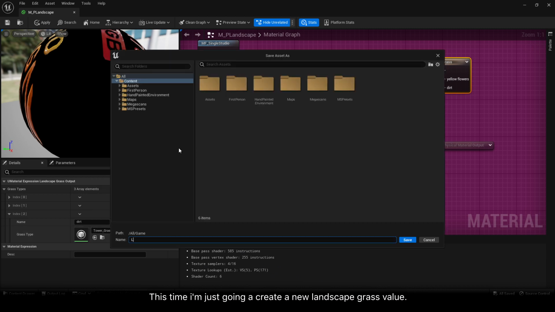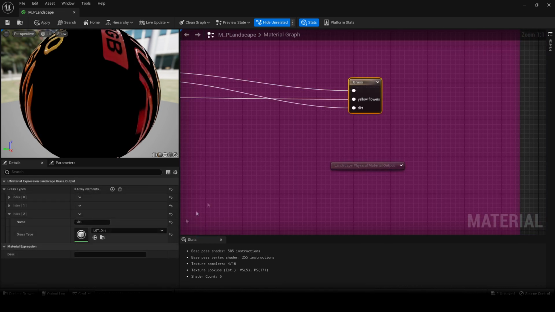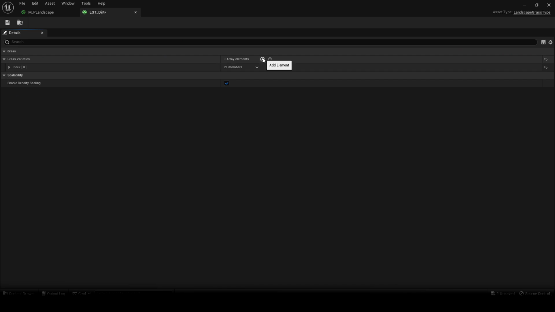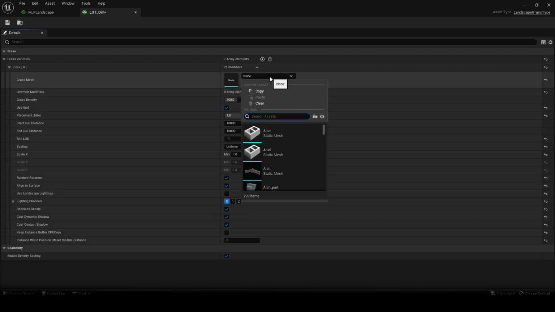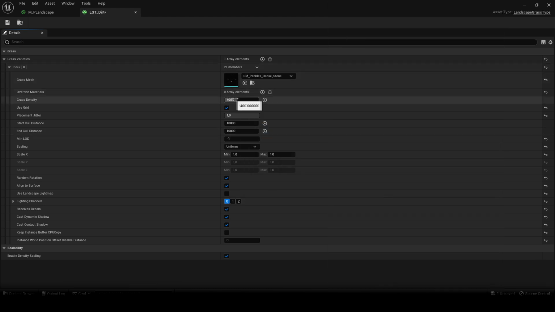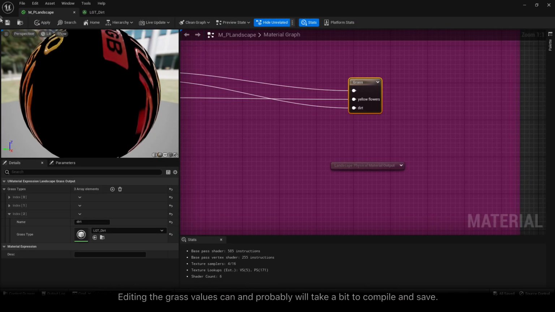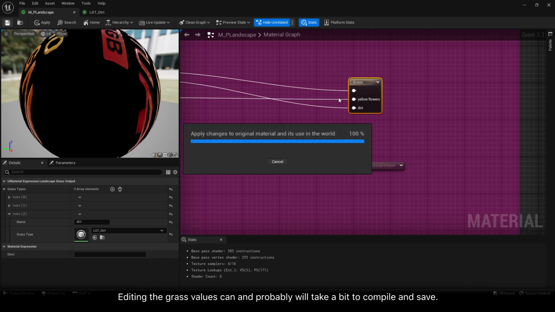This time, I'm just going to create a new landscape grass value. Editing the grass values can and probably will take a bit to compile and save.